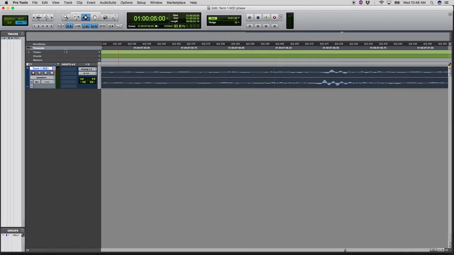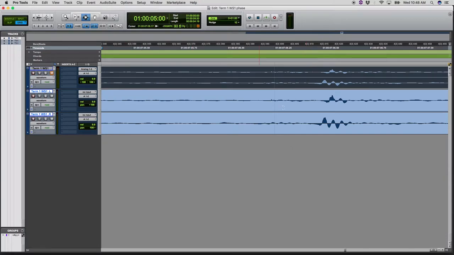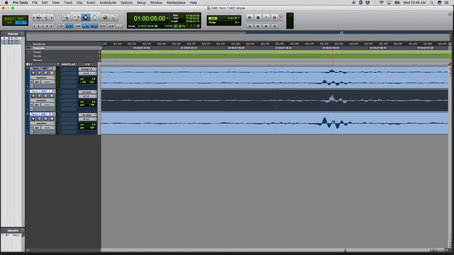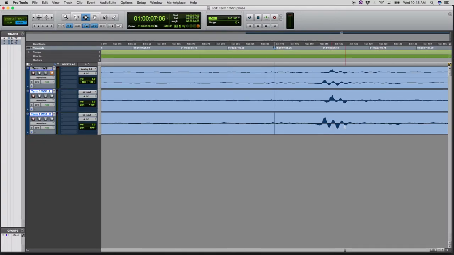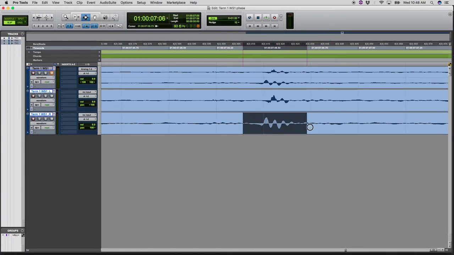What I'm going to do is split this into two mono files. In Pro Tools, you right click, split into mono. I'm going to mute the first track, we're going to work with just these left-right tracks. So the first one is the boom, and the second one is the lav. Now, notice here how the lav arrives before the boom. See how this transient comes before the boom transient?